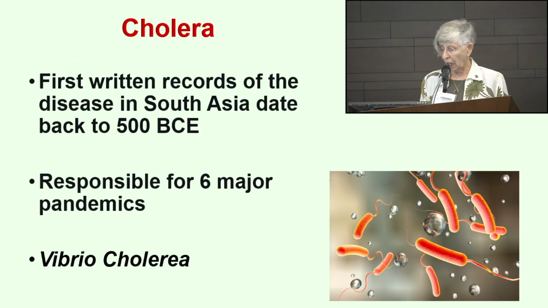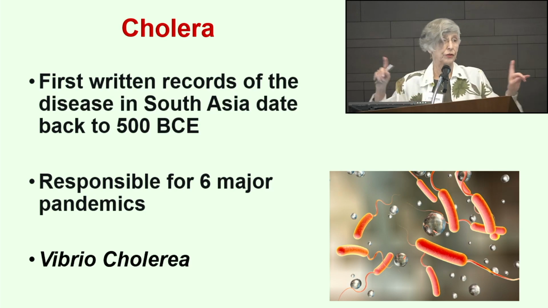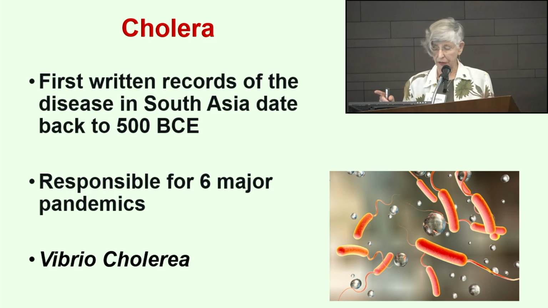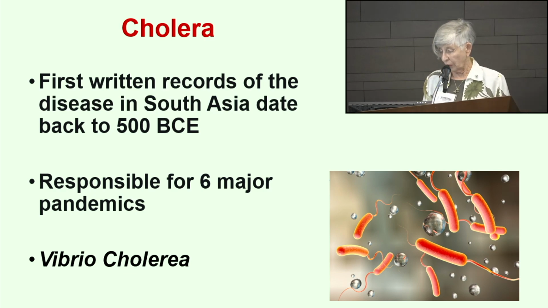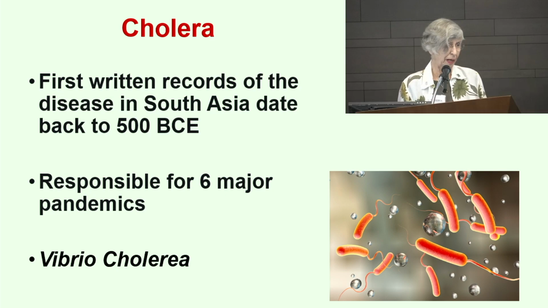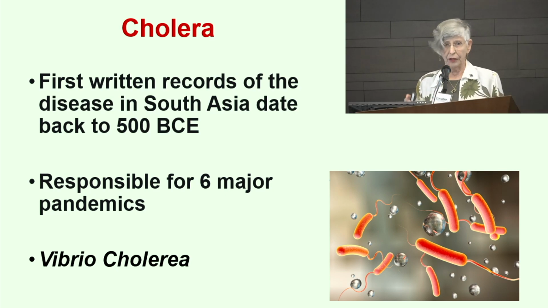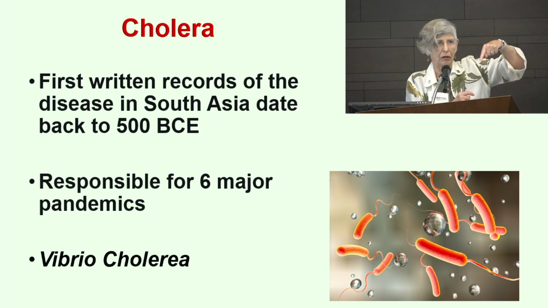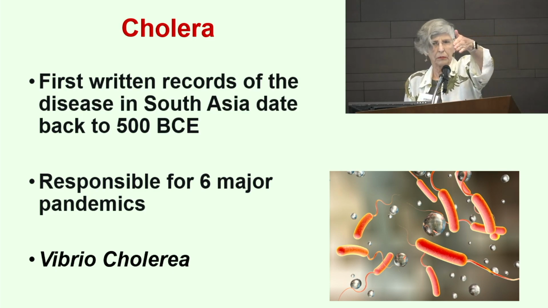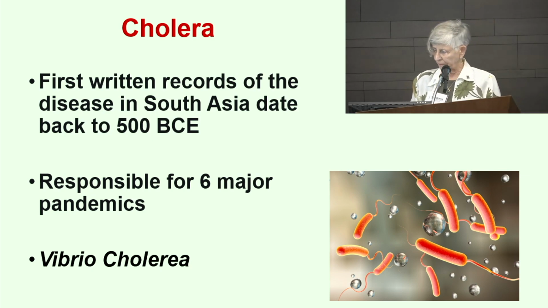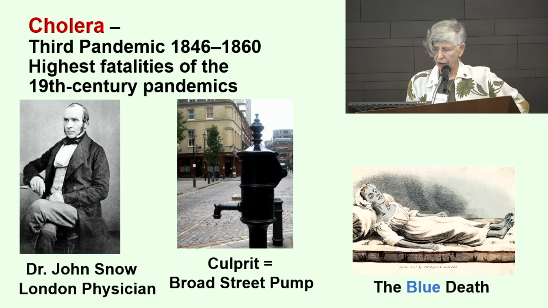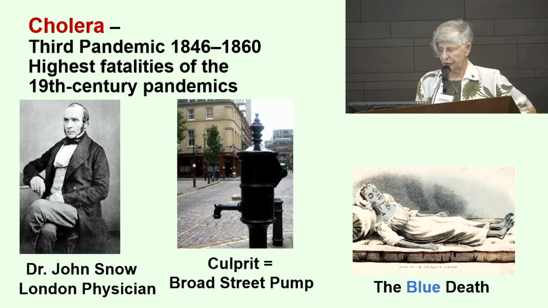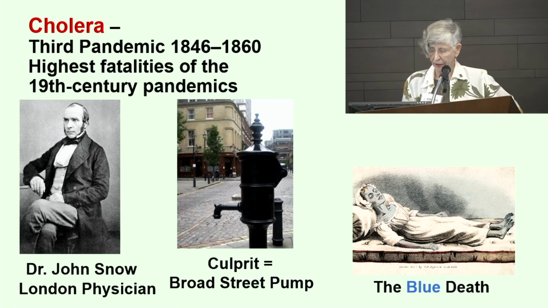Now, the first one, cholera, by the way, all of these are really old. They've been around for centuries. These are not new diseases. This one is one example. It had caused 6 major pandemics, and it's actually a really cute little bacteria. It has a little tail or a flagellum. It helps it swim through the water, which is helpful to it. Now, the disease, the worst one was probably in the 1800s, and this had a very high death rate.